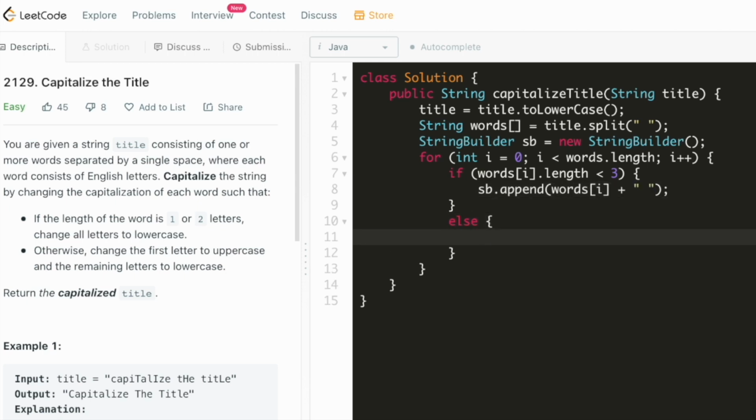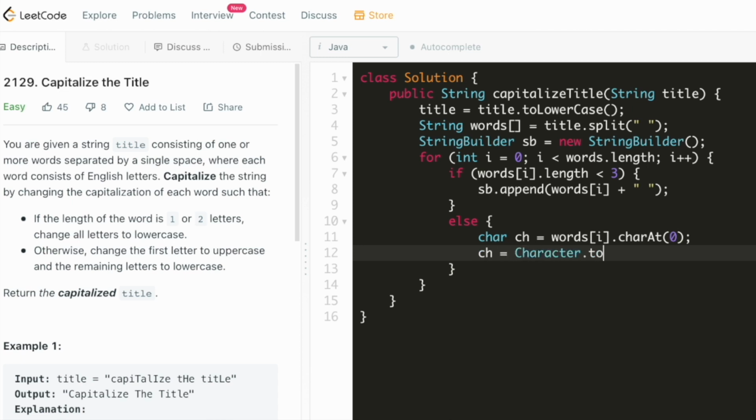And in the else block we have to check for the words which have length greater than 2. For that, let us follow the steps which I have mentioned in the Word document. Let's extract the first letter. Now that we have the first letter, let us convert that letter into uppercase. Now let us create the new word. This new word will first contain the uppercase character CH, and now the rest of the letters which are in lowercase. For that, I'm going to use the substring method from index 1.